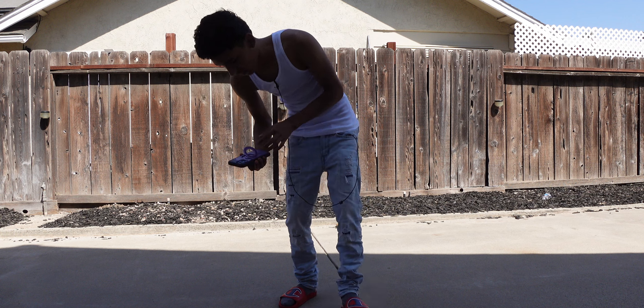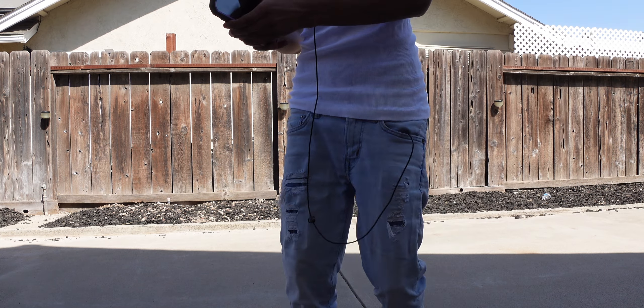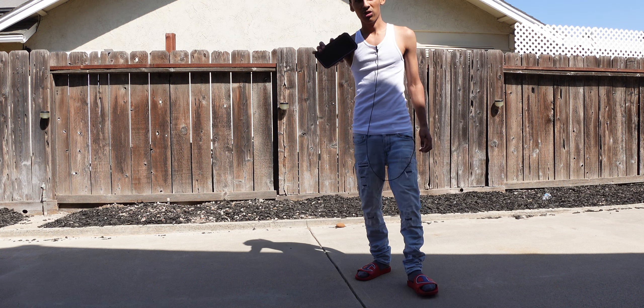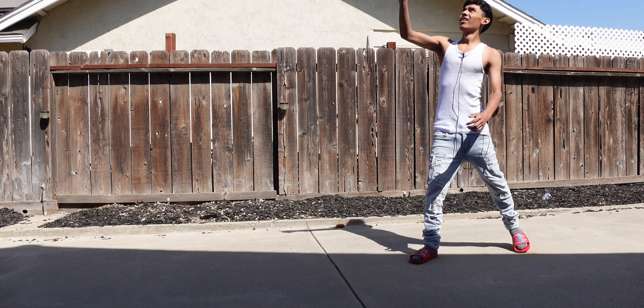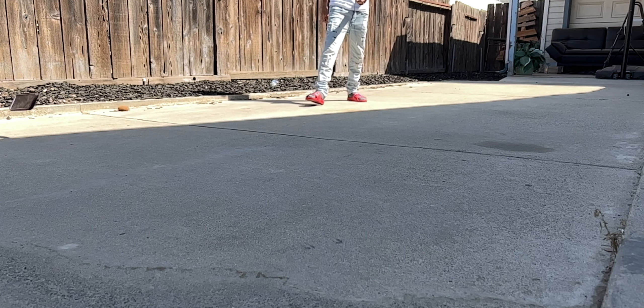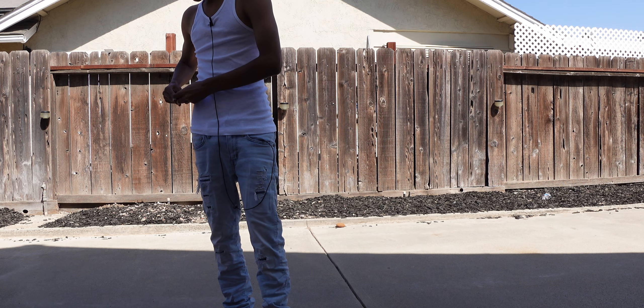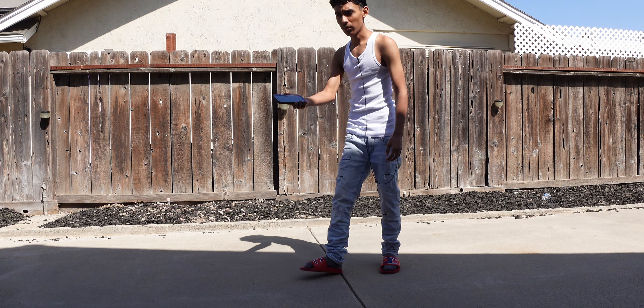Now it's the back side — let's check it. So far pretty good, yeah, actually pretty good. We're gonna do a little bit more of an extreme test now, so we're just going to throw it in the air. It popped out of the case — the back is good, the front is also good. Let's throw it in the air again just for good measure.